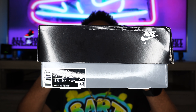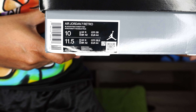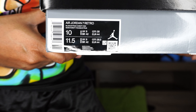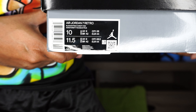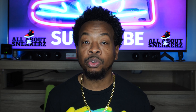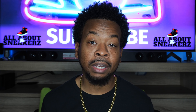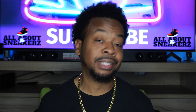However, on one side of the box we do get our side sticker. It reads Air Jordan 7 Retro, colorway is black/citrus/varsity red. This is a men's US size 10 — personal size for me. No suggested retail price on the box, but these did retail at $200 US. These prices are starting to kill me. But hey, it is the norm guys — y'all get ready for all Air Jordan sneakers to be $200. Even the 1 is scheduled to go up to my knowledge, maybe not completely to $200, but it's just getting up there.